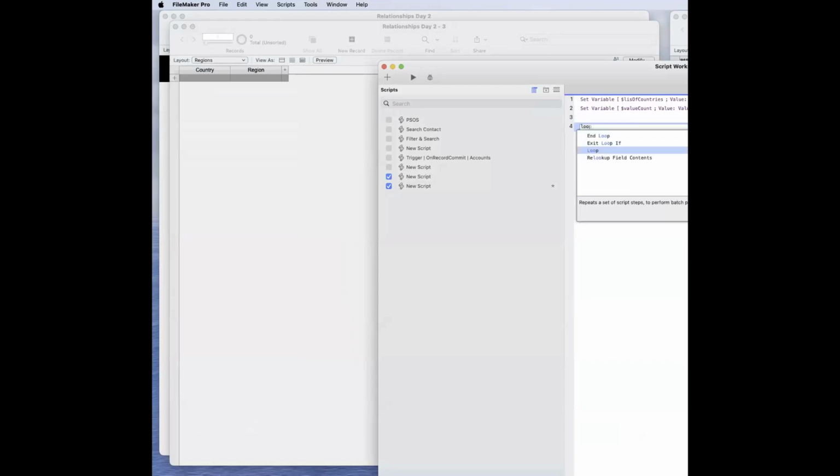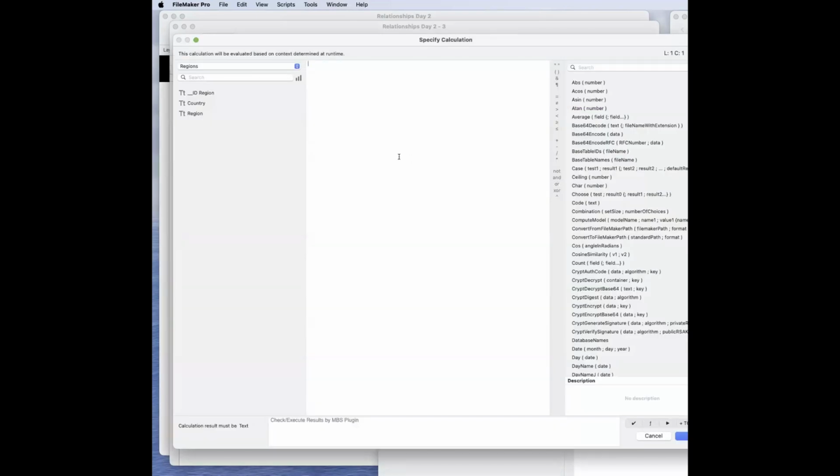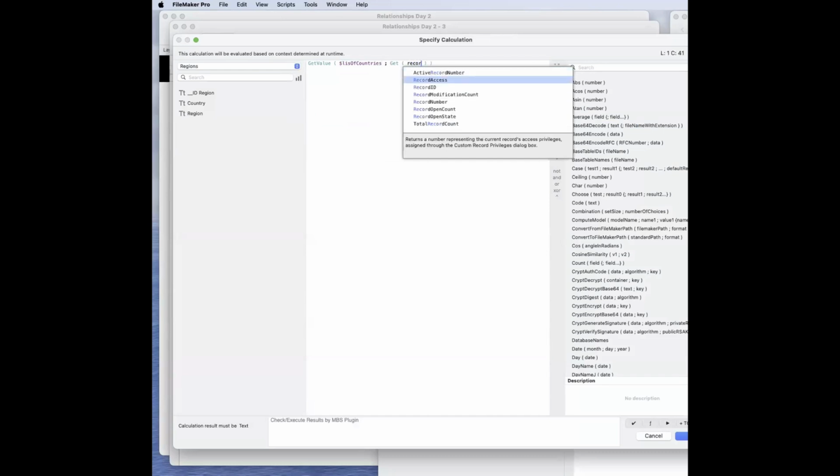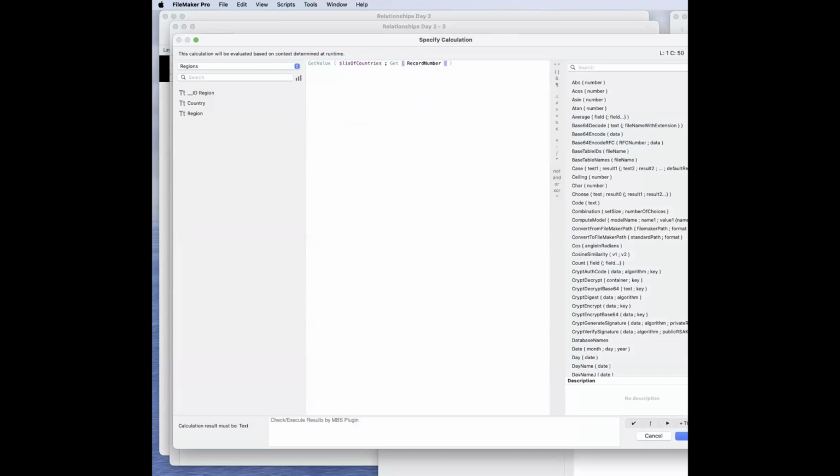Now I say loop, new record, set field country, gets value from my list, get record number. The first record, I get the first value. The second record, I get the second value.